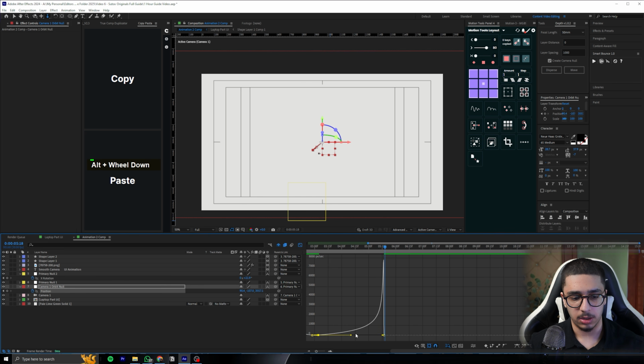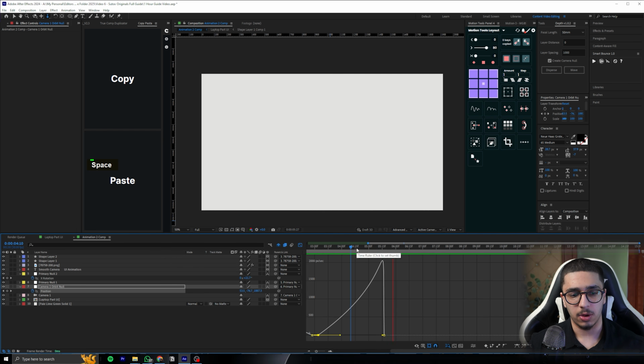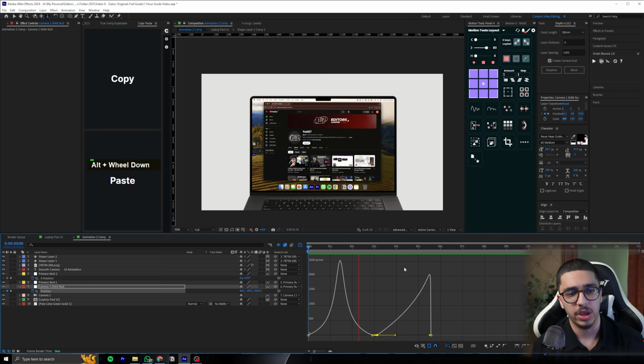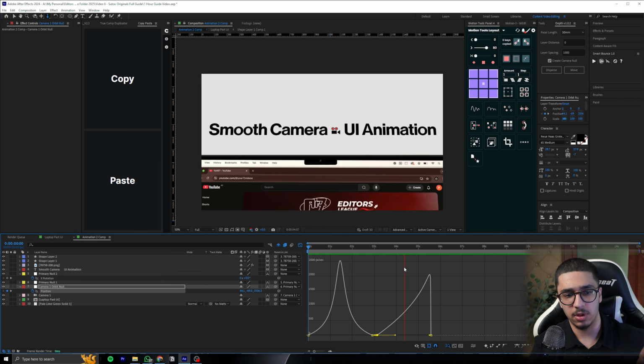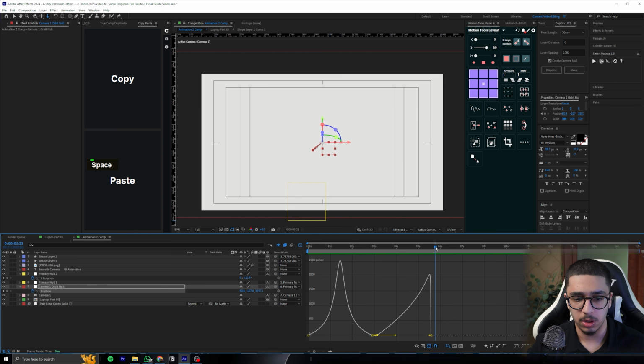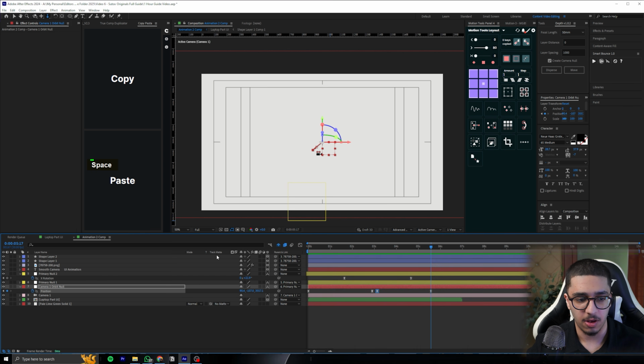That means I will make this 80. Okay, not as much as I had it, just like this. So it's almost like we're going through this smoothly. All right, so you guys can see this is what we have until now, and then we go into this, and then we just zoom out through this. Now once we zoom in through this, our second scene is gonna come.